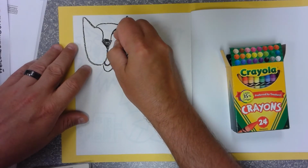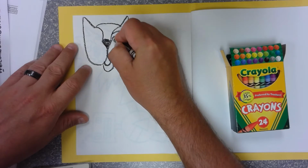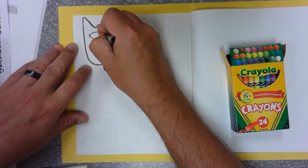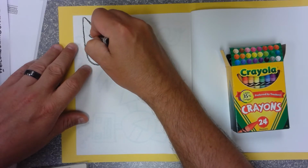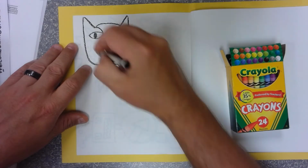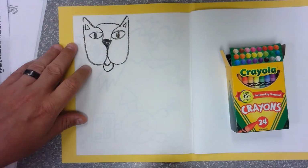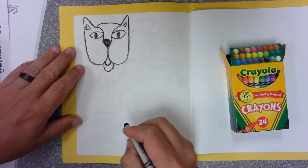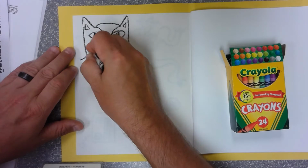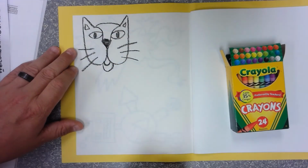So I'm going to do a long bump on both sides and color in a little middle of the eye there, and then a triangle inside of the ears. Now the last thing we got to do on the head is make some whiskers. So we're going to make 3 whiskers on each side. 1, 2, 3. 1, 2, 3.